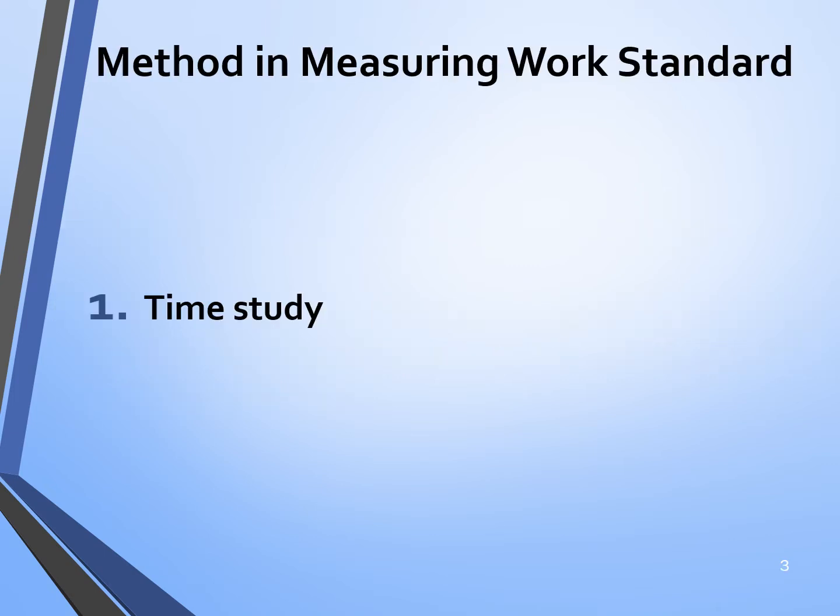Okay, to perform work measurement, or in order to determine the time taken to complete one particular job, we are going to use a time study method. Okay, in your textbook there are a few methods available, such as work sampling, historical experience, and predetermined time motion studies. But for our syllabus, we are only going to use the time study method.